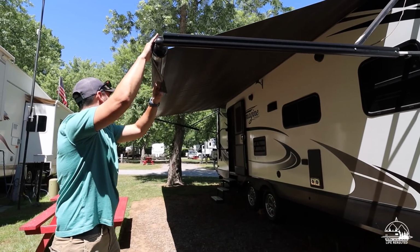Like last week, we almost drove off with the awning out, and that probably would have been kind of bad. Take your time when you're getting to and leaving RV sites.